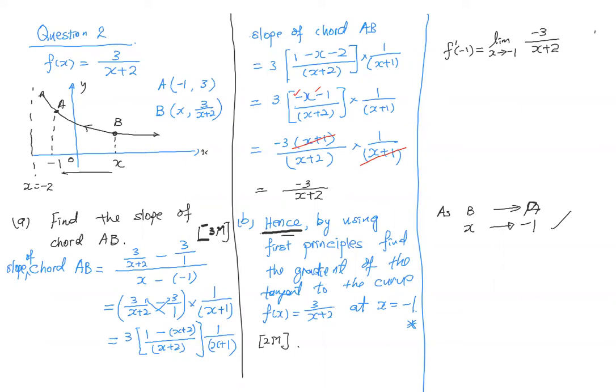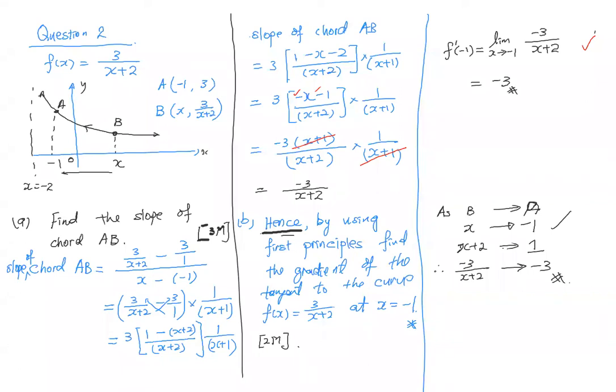So where do we give you the 2 marks? 1 mark here, you write the limit correctly. Then another mark will be the answer. That's it. So it's -3. Am I right? Because as x approaches -1, x plus 2 approaches what? Approaches 1. Am I right? So therefore, -3 over x plus 2 will approach -3. You see or not? How important the limit is?